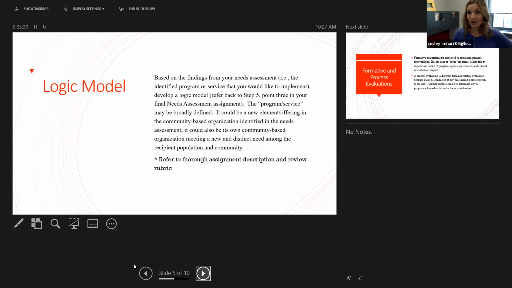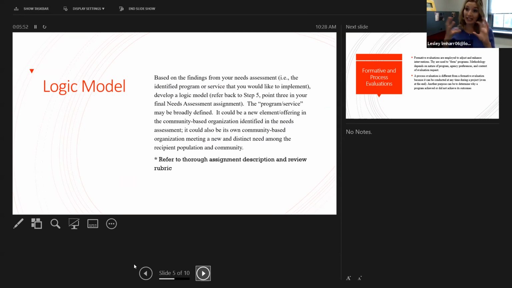So thinking about our next assignment coming up, which is the logic model. Based on the findings from your needs assessment, remember, one thing builds on the other, which builds on the other. So you have identified a program or service that you would like to implement. And that's what I'm actually grading and giving you feedback on right now, to develop a logic model.